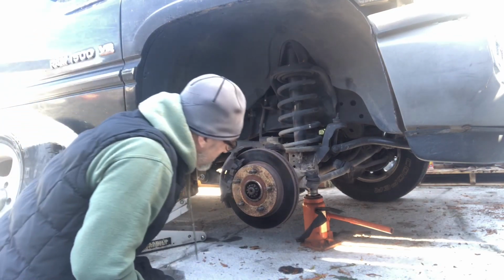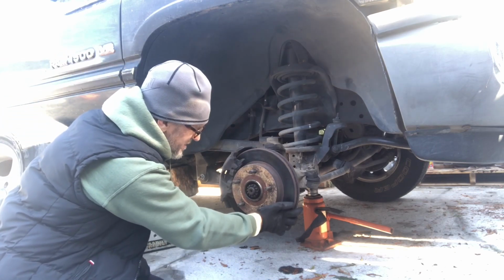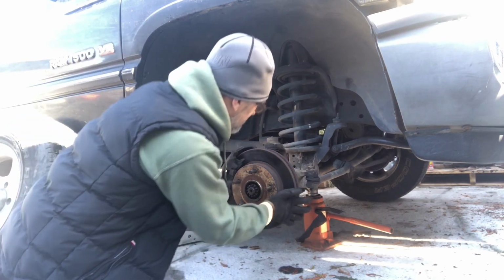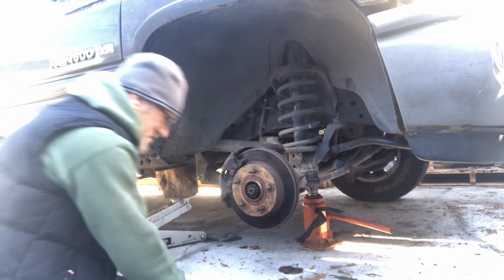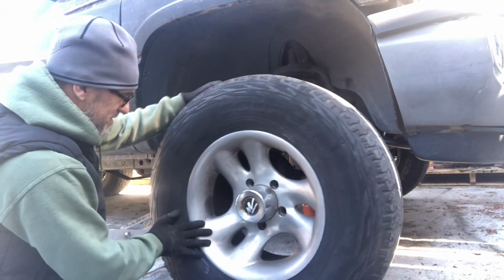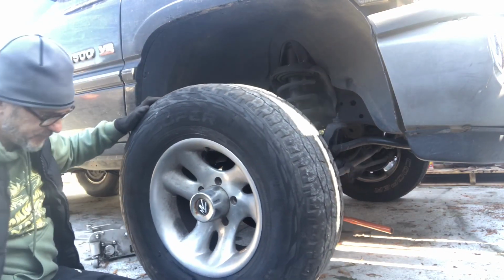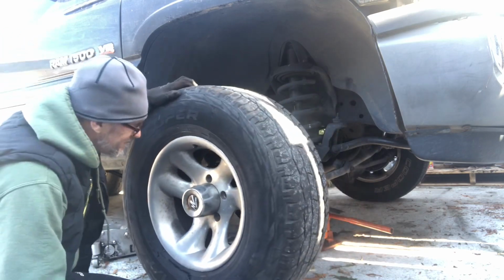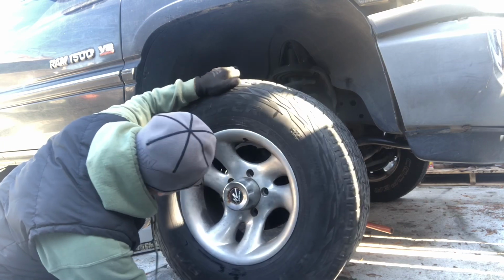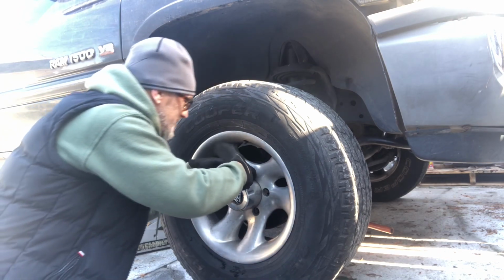I guess the only way we know is if I put the wheel back on, because this wheel does have a play. There's nothing that holds it besides this caliper here. So, all right, let's give it a shot again. Only gotta put a couple nuts. Not gonna change anything.